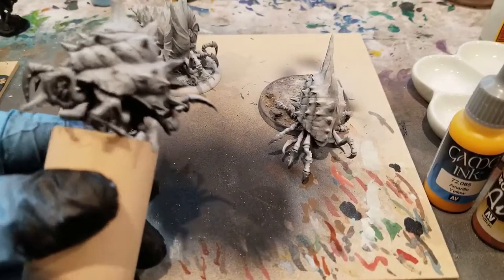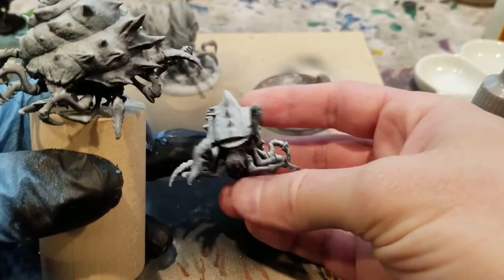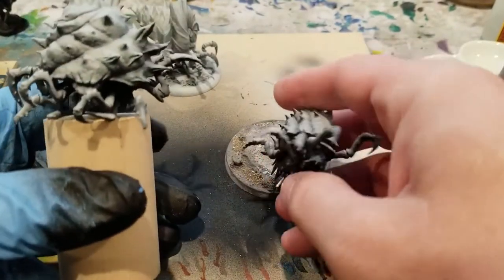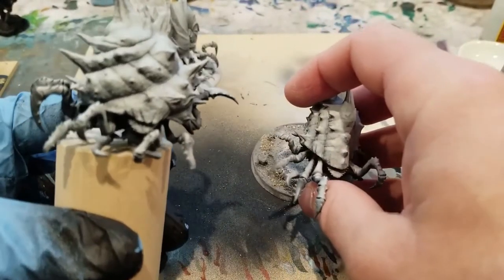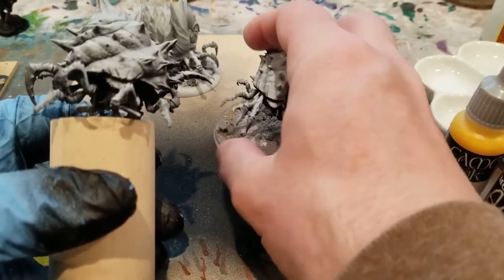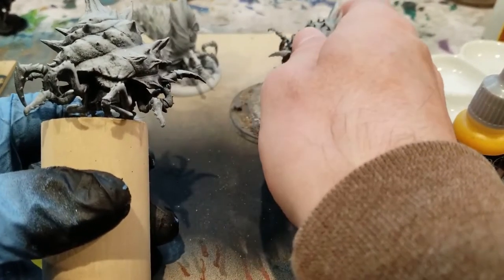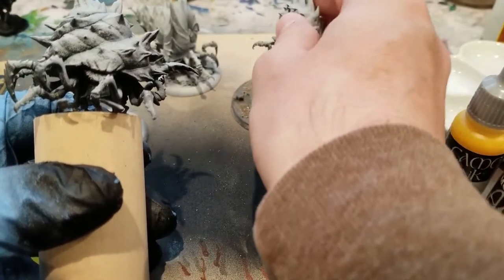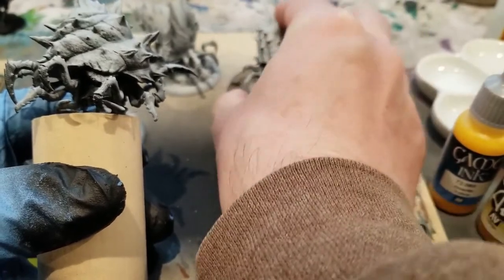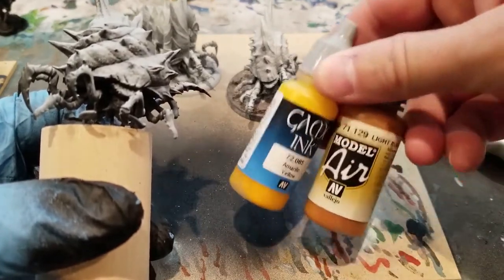All right, so these guys have already gotten a Zenithal Prime, and I've gotten some bases ready for them. First off, I'm gonna give these guys a coat of a very light brown, sort of a yellow ochre tone, and then I think I'm going to work from that. I'm going to use a mix of game ink and Model Air.